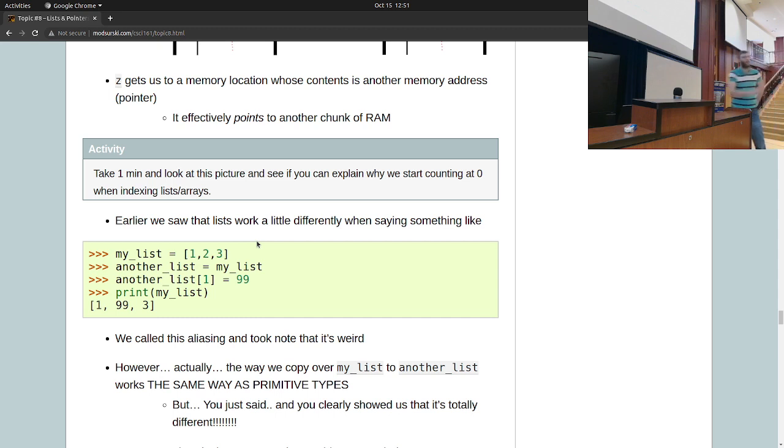Right? And I made you all say it: we copy over the contents of x and put it into y. That seemed reasonable. But as soon as we saw this funny alias thing, it seems like it's not doing that. But it is. It's doing the exact same thing.